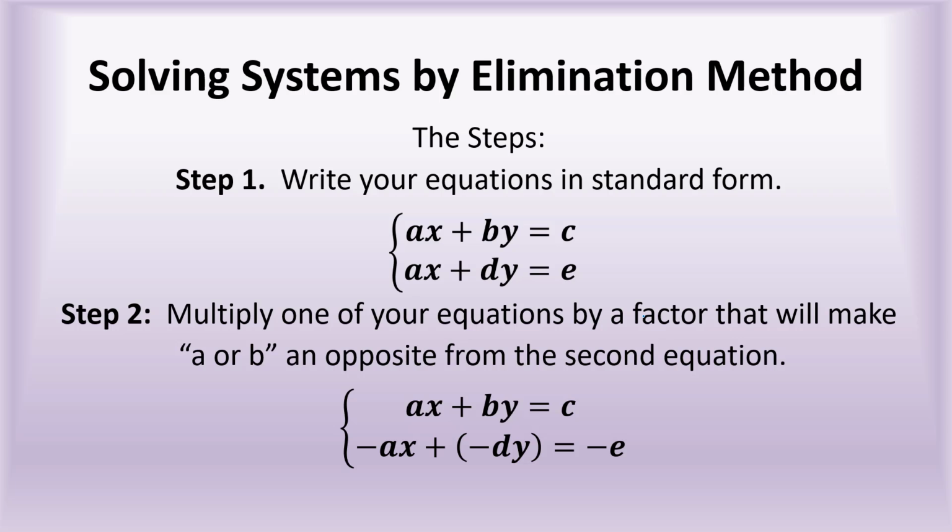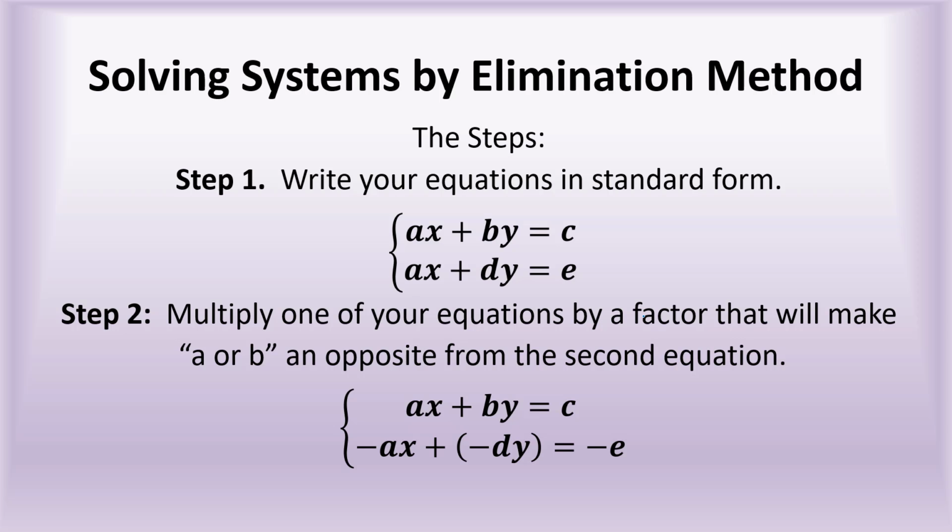Solving systems by elimination. Here are your steps, and your steps are going to make a lot more sense once we get into working with them, because right now you see a lot of letters, and the letters can sometimes be confusing. But I'm still going to give you the steps so that you can see it in this notation, and then we'll talk about examples live when we have them. Write your equations in standard form. So ax plus by equals c. Ax plus dy equals e.